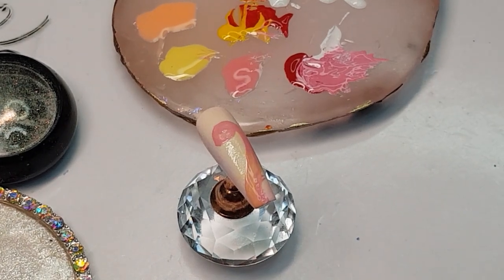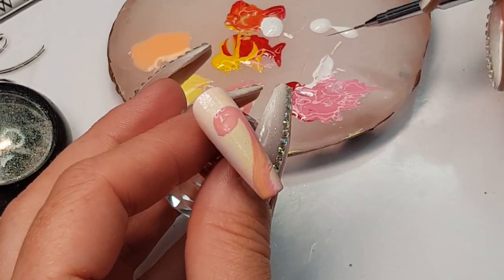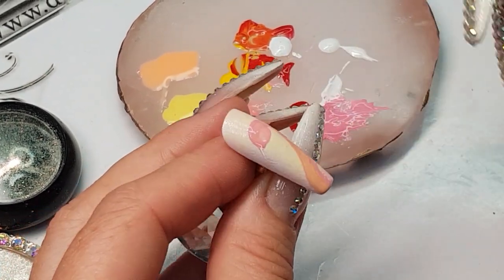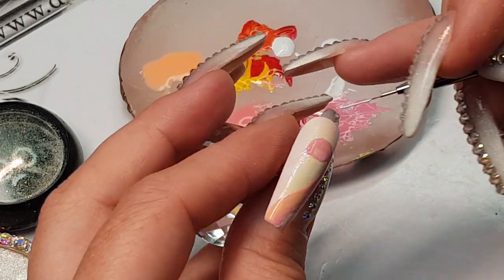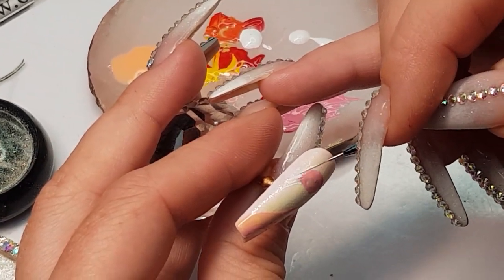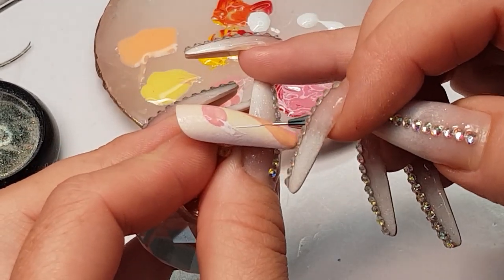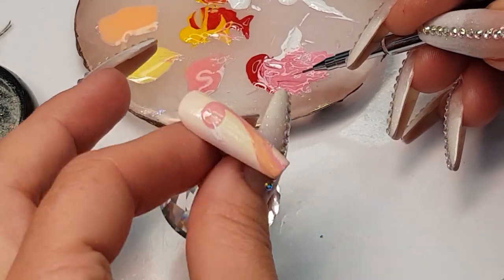And then also clean the brush and we can start painting the beak. You don't have to cure it yet. So for the beak, I'm going to use some white, and his beak goes straight and then it strongly bends. So I started with the white, and then the part of the beak goes where the eye is. Then some pink.